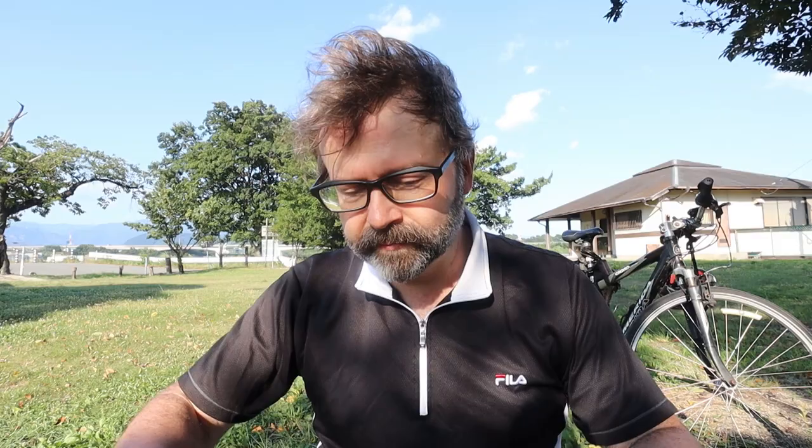So let me squirt some of this on here and we'll see if it makes it any spicier. I'm gonna take a bite out of this side here, so let's squirt some of this stuff on here — it's probably level one what I just put on. It does look very potentially spicy — it's got a nice rich look to it, very smooth. Alright, here we go — itadakimasu.